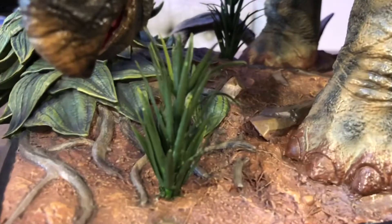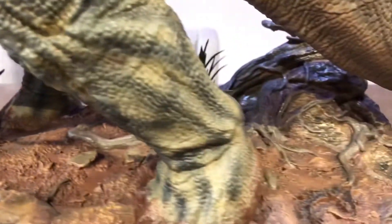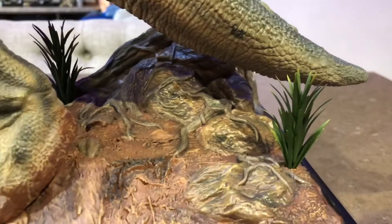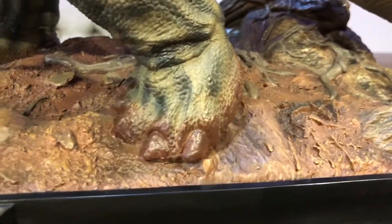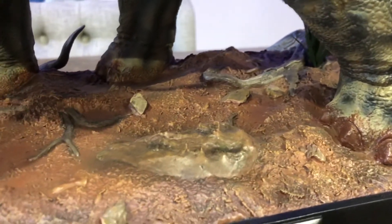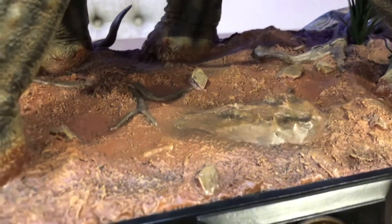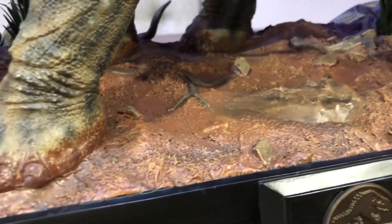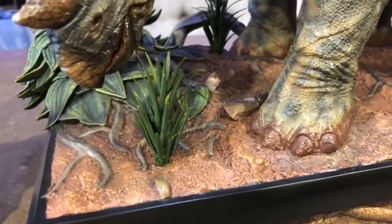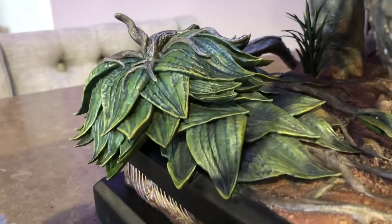Let's have a look at the paint and the sculpt and some of the details. Some of these bushes I had to add — there are four of them, two on each side, and they just sort of stick in the ground. It adds a nice three-dimensional look to it. You can see a bit of mud around his feet, so obviously the ground's meant to be a bit wet and it's got a bit of a gloss to it. Maybe it would have been nice to do some puddles in the base, like Iron Studios did with their T-Rex breakout. But yeah, I really like it — the base is nice. There's a nice big plant on the corner too.